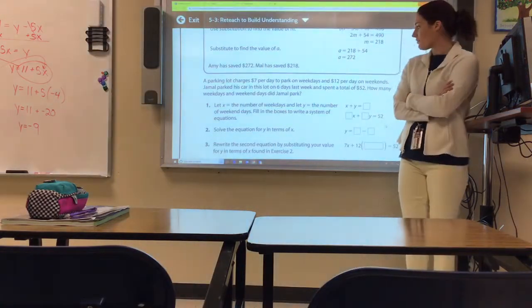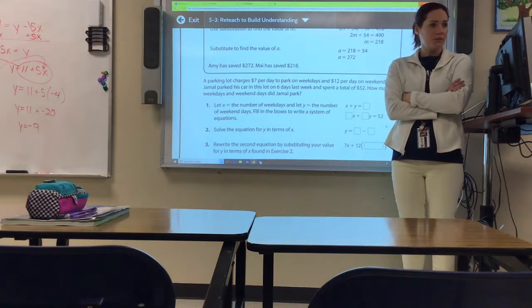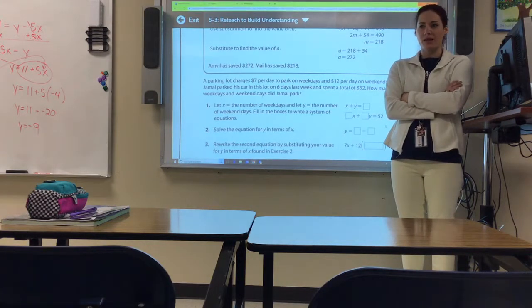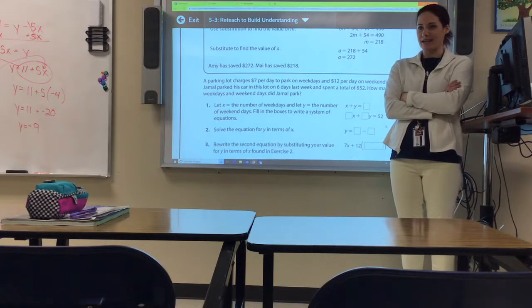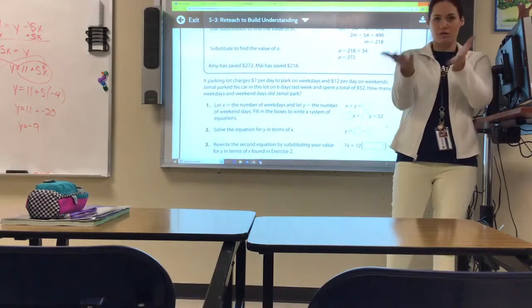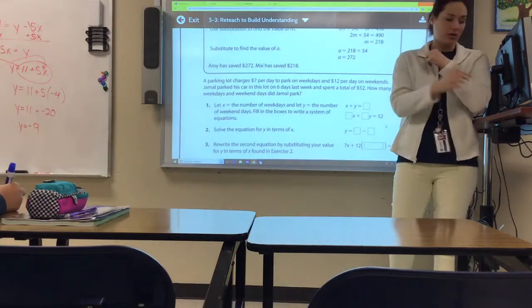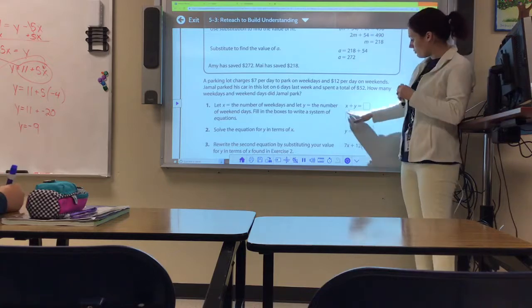So he was there for 6 days total, right? What kinds of days was he there for? Weekends and weekdays. Okay, we don't know that he was there for both Saturday and Sunday, so we can't say he was there for 2 days on the weekend, because we don't know that for sure.